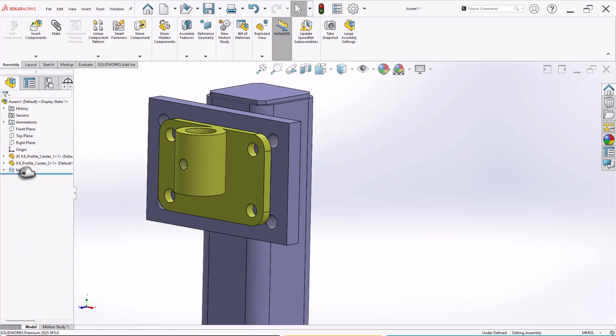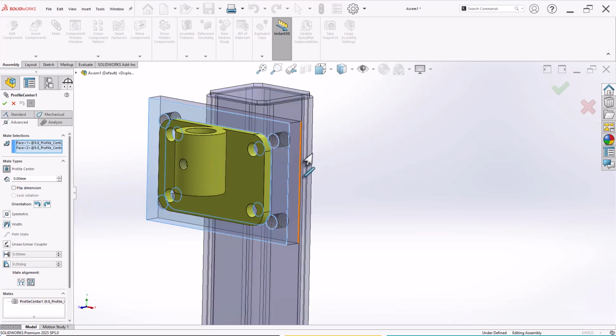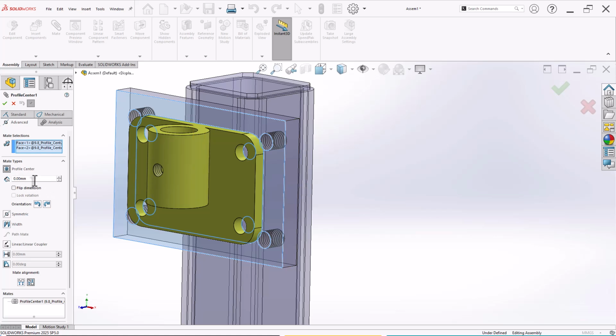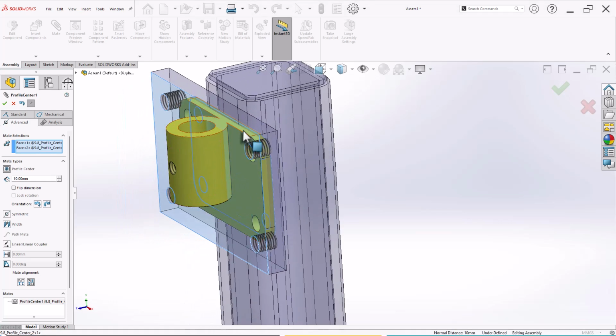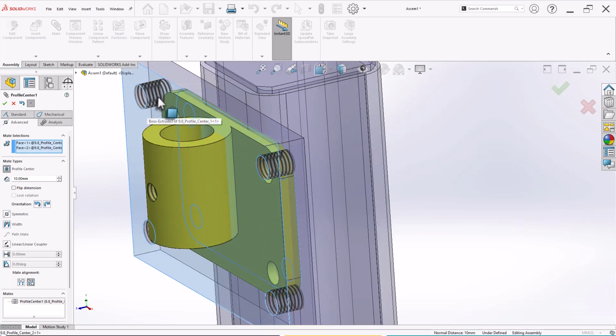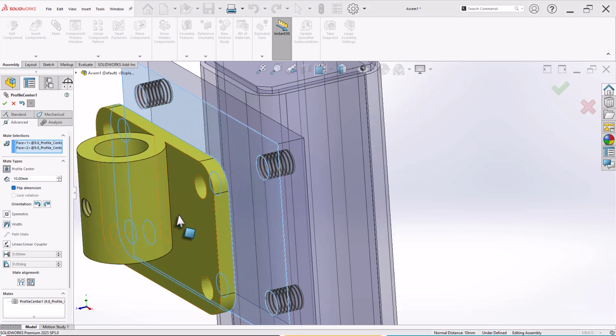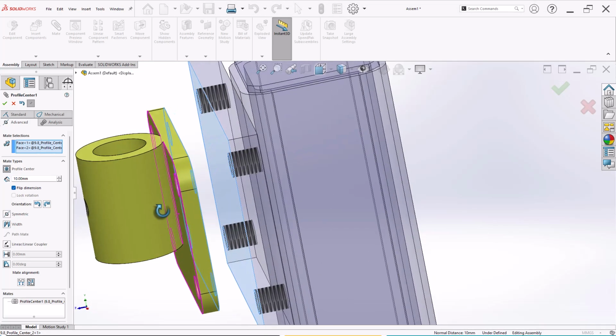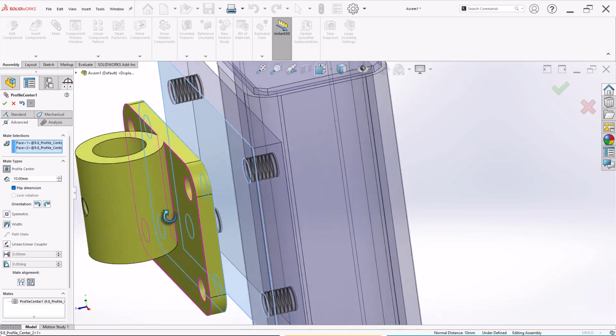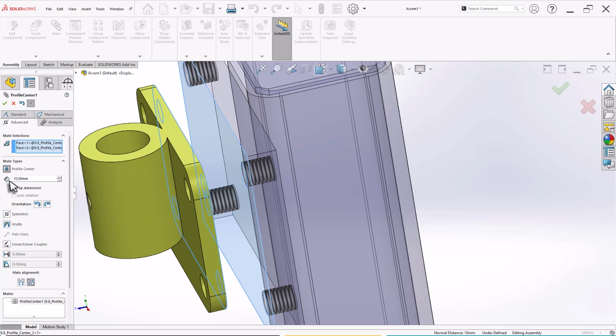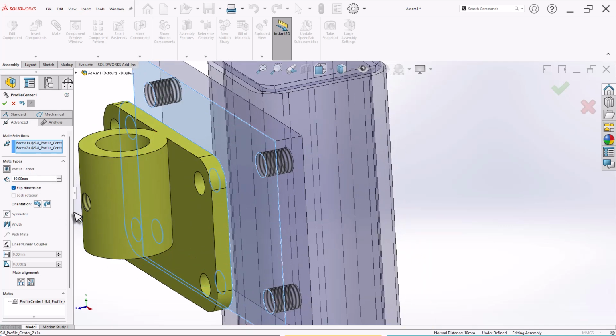Now let's cancel this again, expand the mates and edit this profile center mate. Now here we have one option called distance. Let's try to add some distance. Let's say 10 mm. So what exactly is that? These mating surfaces are offset by the provided distance. Now let's flip these dimensions so that the part will come out. So here you can see, though they are centered, between them there is a 10 mm distance. Sometimes when you require distance between two profiles, then you have to use this distance option. Now let's make it 0.